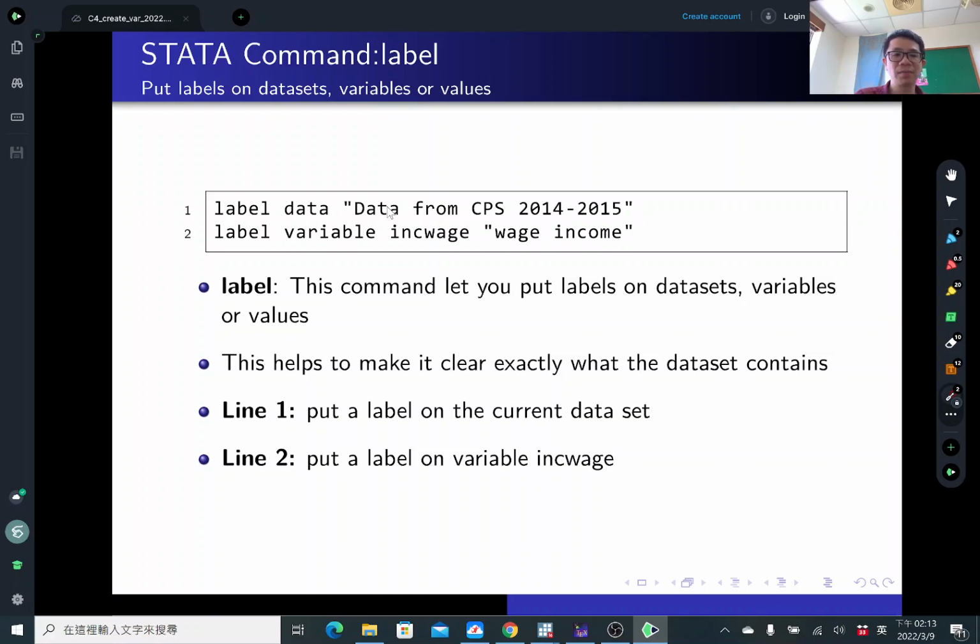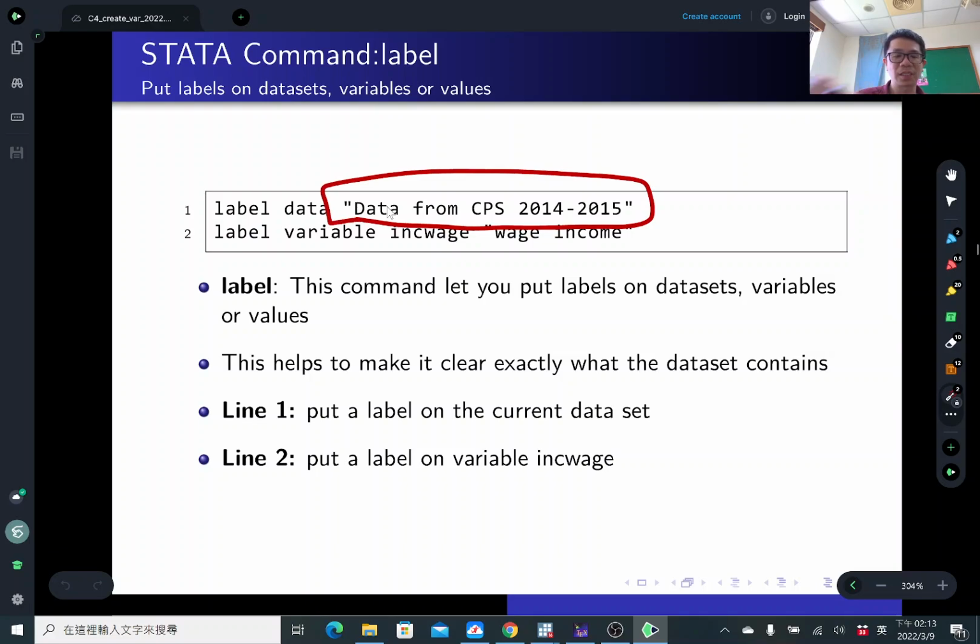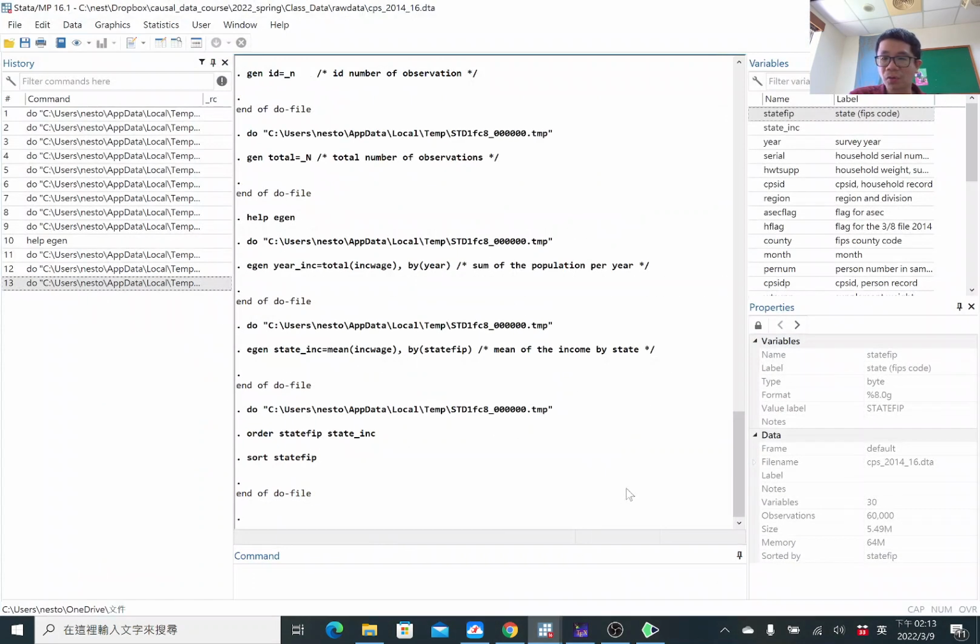So if you want to label your data, you can just label data and give the data some description, and make sure you put the comma. Originally we don't have a label, so you can see here no label about your data.